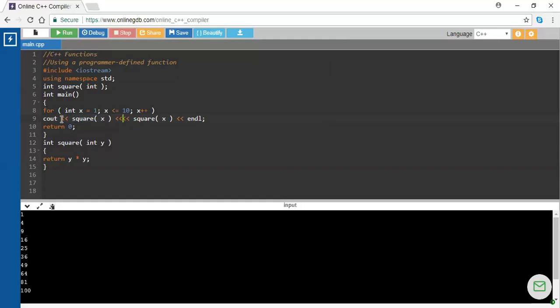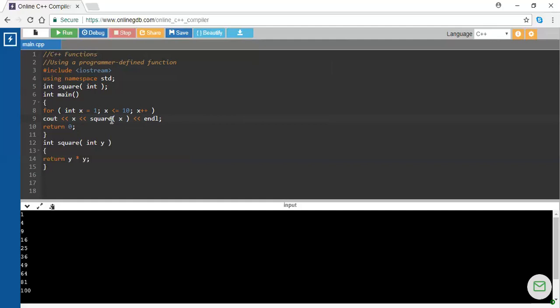Here, this one, cout. This is the cout, and we are going to put the x here. After that, this is the square.